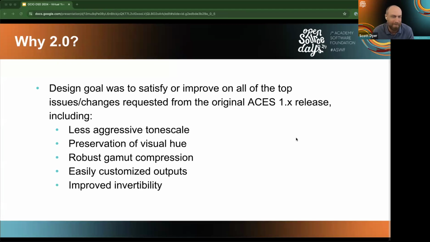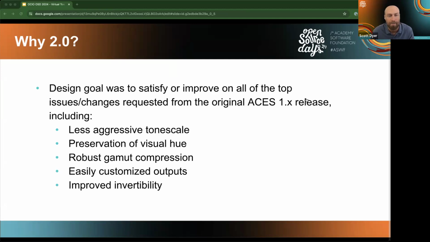So why a 2.0? Well, ACES 1 has been out for over 10 years now. During that time, we've collected a lot of feedback and requests from users who, for the most part, like what ACES can get them, but everyone has their own things that they would like improved or changed. We've been working a very long time to come up with updates to this display transform. The highlights of some of that feedback and those requests all influenced our design and where we ended up. It was a very difficult task to satisfy all of those requirements, but I'm going to highlight just a few of the changes you might expect in ACES 2.0 and why you should be looking forward to it later this year.